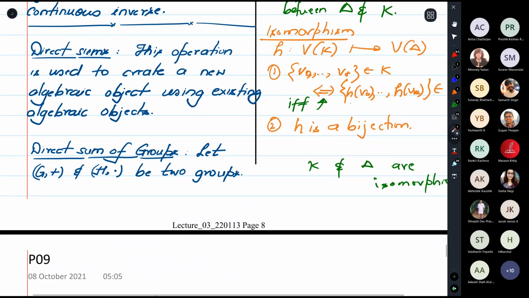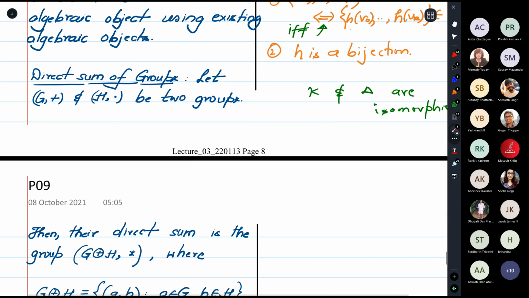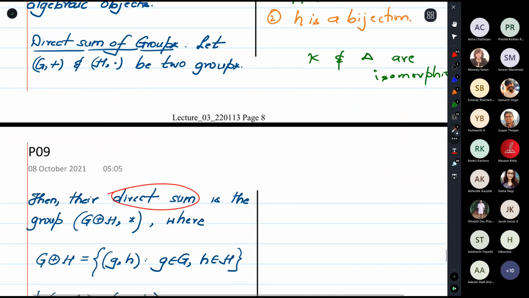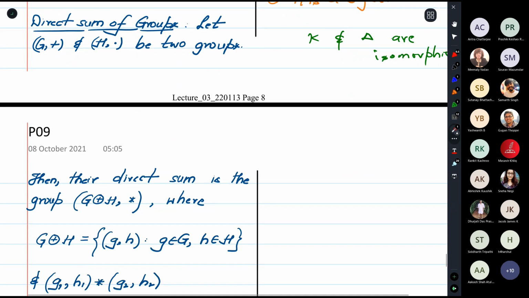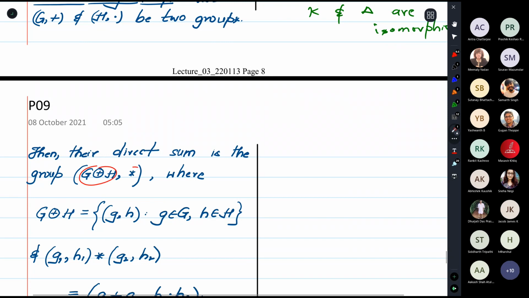So let's try to understand what is the direct sum of groups. To begin with, we will presume that we have been given two groups, G and H, and we will presume that these are abelian groups. Then their direct sum is a group. Whenever I talk about a group, I have to give you two things: the set and the operation. So the set here is denoted in this fashion. Notice that you take G and H and in some sense you combine these sets, and then you define this new operation. Let me talk about what this set is and what this operation is.